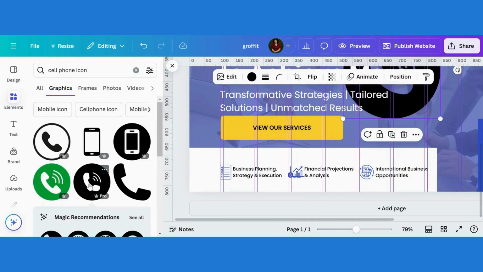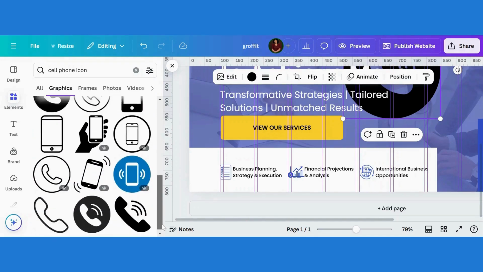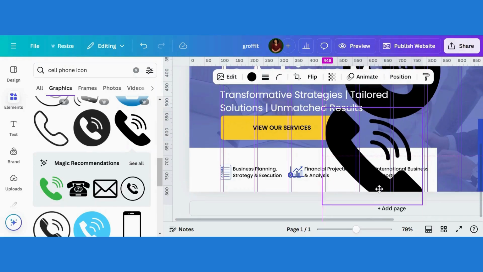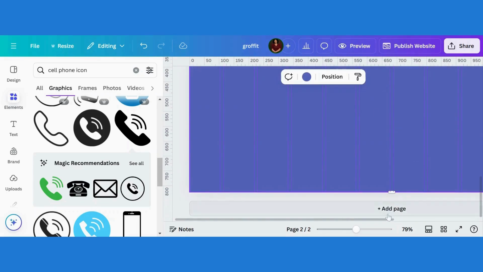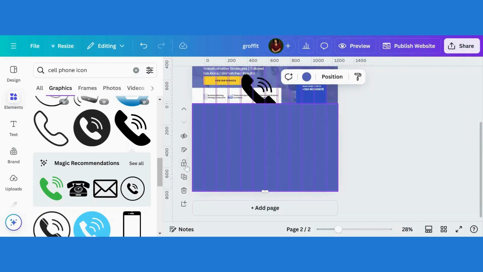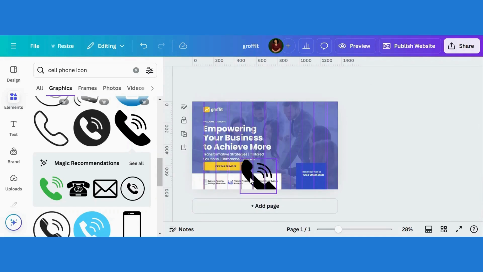Let's use this. Or this. Let's use this one instead. Reduce the size. Let me zoom out. I mistakenly added a second page. I don't need that for now until we are done with this.